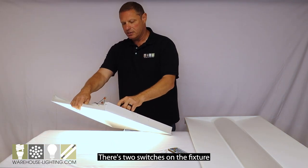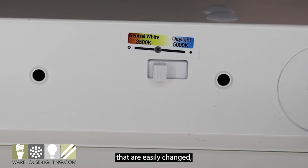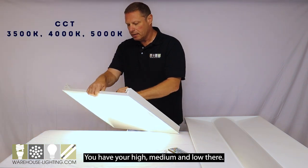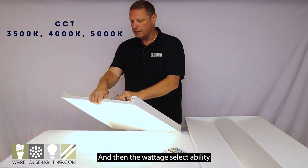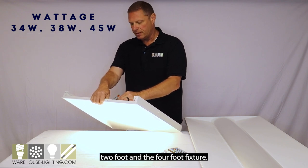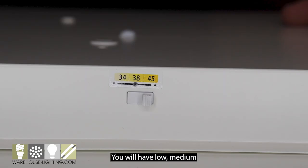There's two switches on the fixture that are easily changed. So we can go through the CCT. You have your high, medium, and low there. And then the wattage selectability for the 2 foot and the 4 foot fixture. You will have a low, medium, and high for your wattage also.